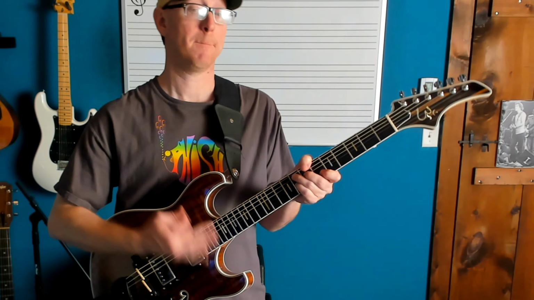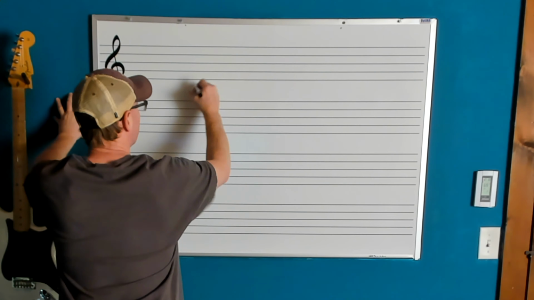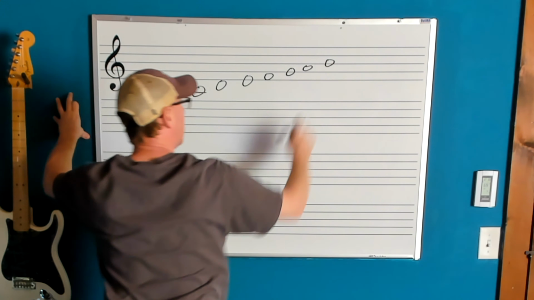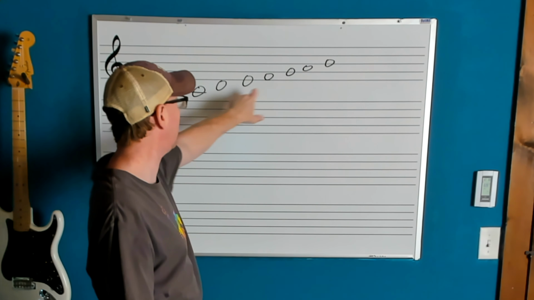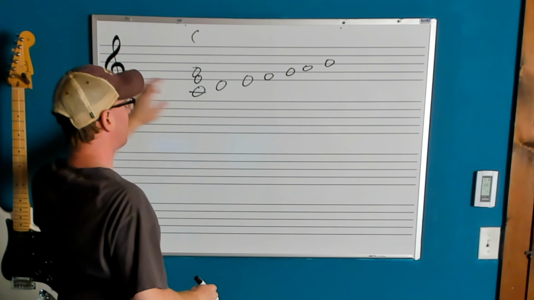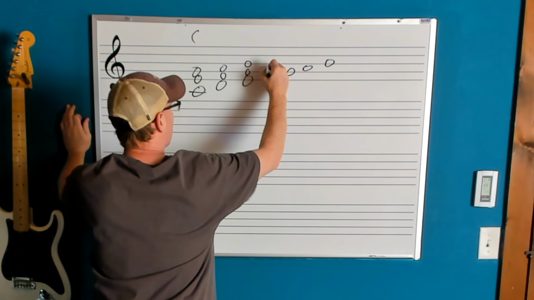So I want to show you where this 5 to 1 relationship comes from, and in order to do that, we need to do a little bit of music theory. So we're going to take our C major scale, C, D, E, F, G, A, B. We're going to skip in thirds, C, E, G, stack them in thirds on top of each other to get a C major chord. Now do that with all the rest of your scale degrees.